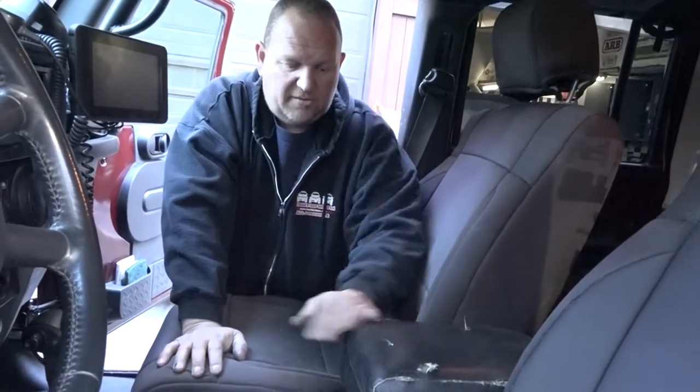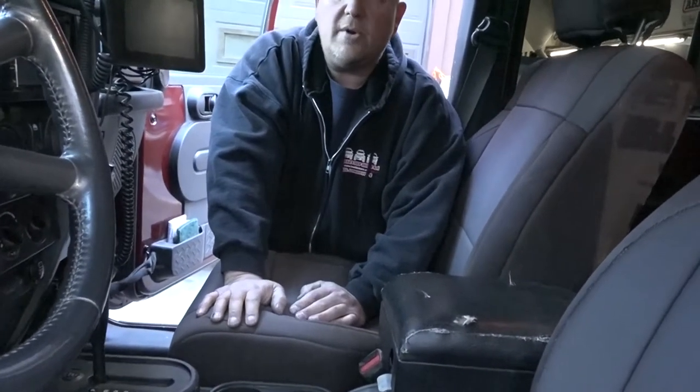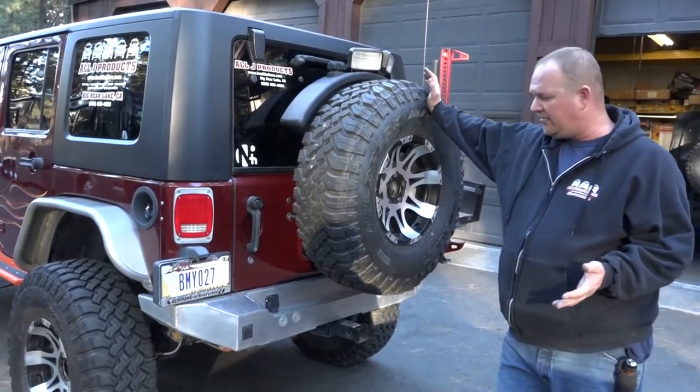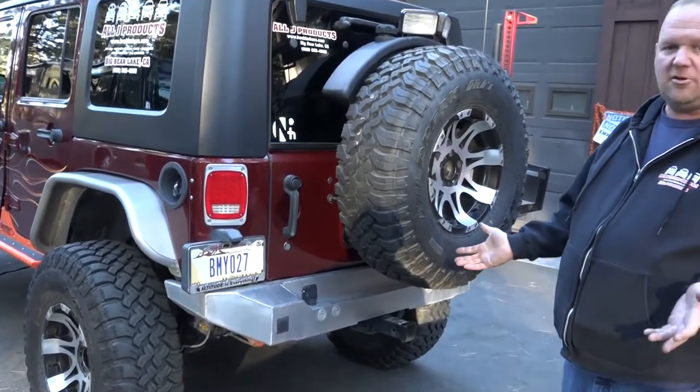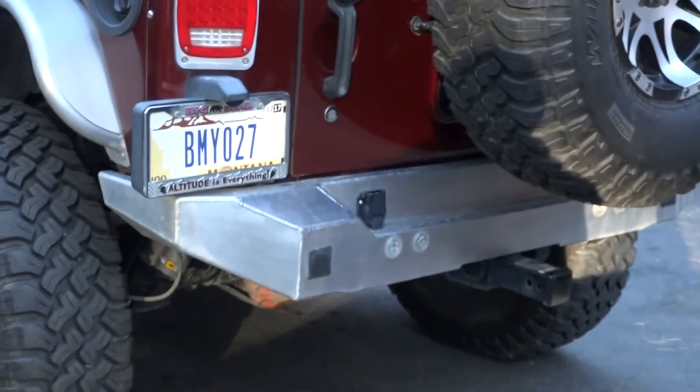But this guy's been great. It keeps our stuff secure, and otherwise we're pretty well stocked inside here. Okay, so in the back, you'll notice we have a Genrite aluminum rear bumper. That's also been on here since I think 2010.